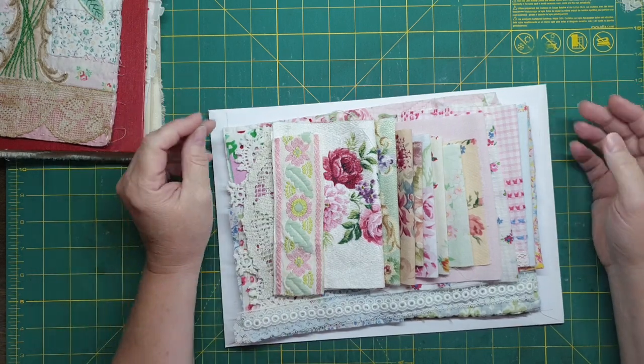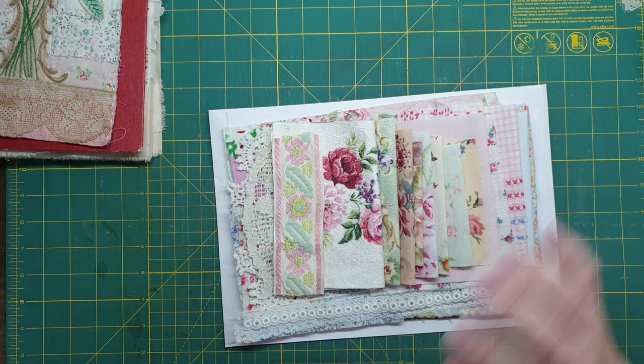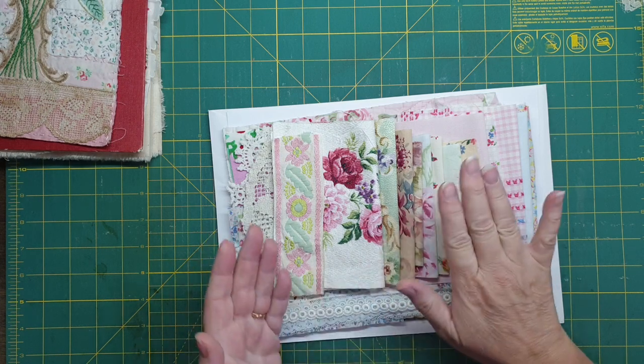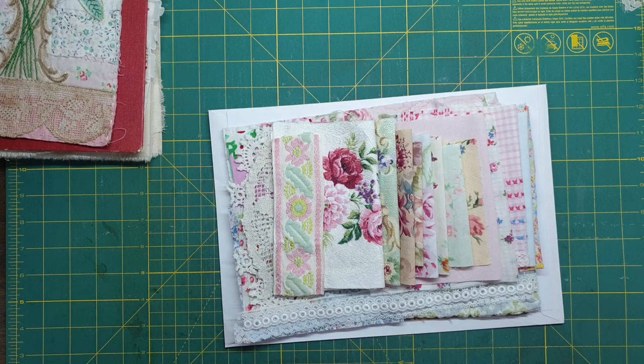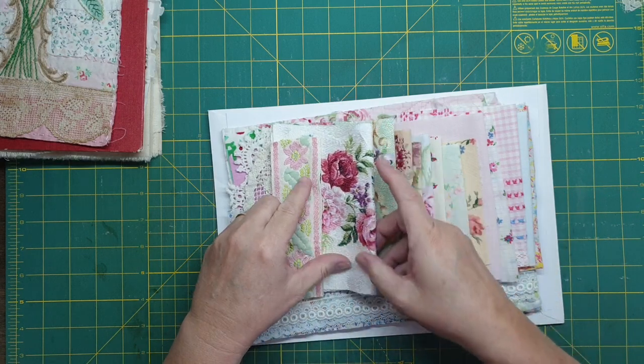My son was coming home and I had to transfer all my craft stuff and everything, so I had a lot of stuff. I got rid of a lot of stuff, and in that unpacking and putting stuff in tubs, I happened to find all these beautiful vintage — and some of them antique — items that I've been stashing since the 90s. Some of them are recent ones I've just bought, like this one. It's just gorgeous.